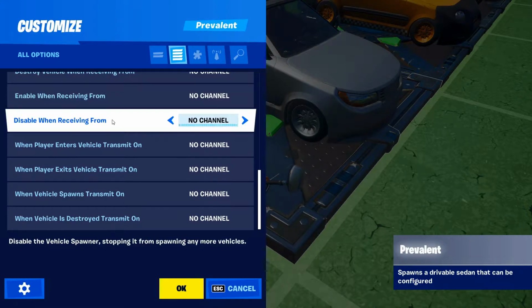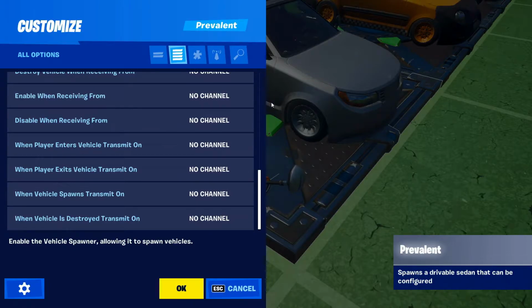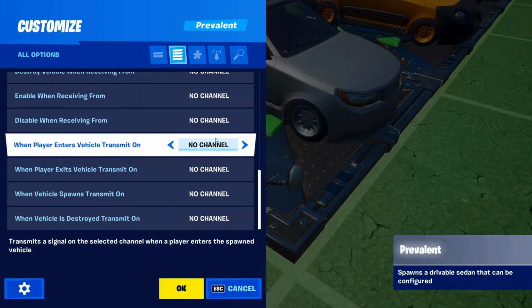Enable and disable, this is in almost every device in creative. You want the car to be enabled or disabled when the channel's received.